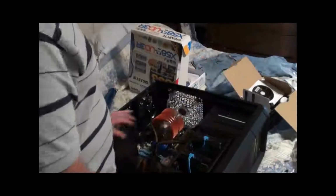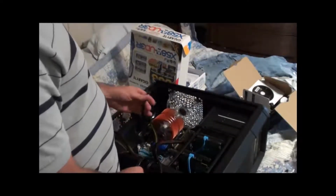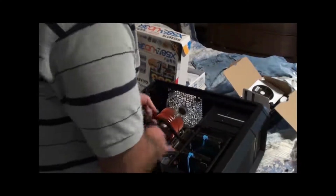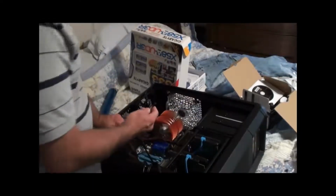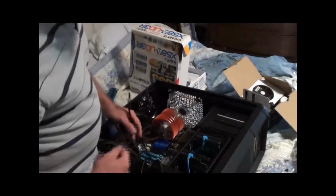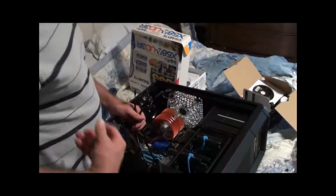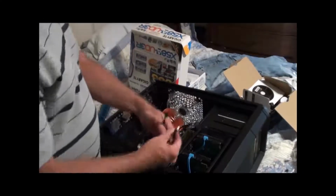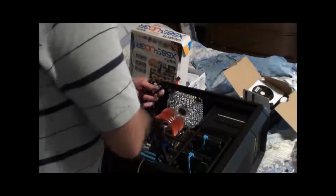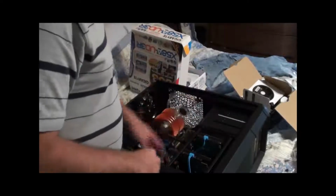Okay, the drives are in. Now all I've got to do is supply everything power, and that won't take too long. I also still have to do all the connectors between the motherboard and the case. I'll tackle those in a minute, and I will move everything so we can actually see what I'm doing with that. Because here are the connectors for all that. And then we've got the power, the motherboard, the video card power.